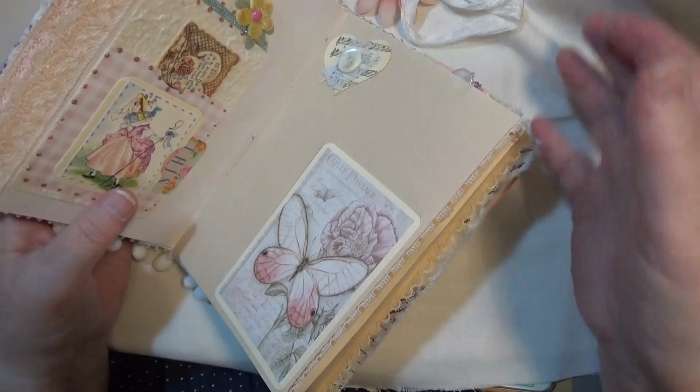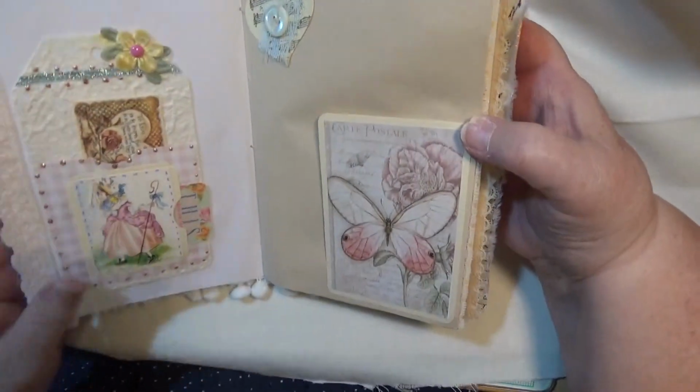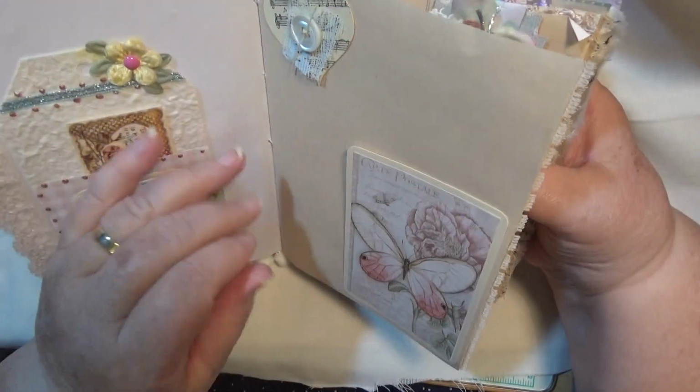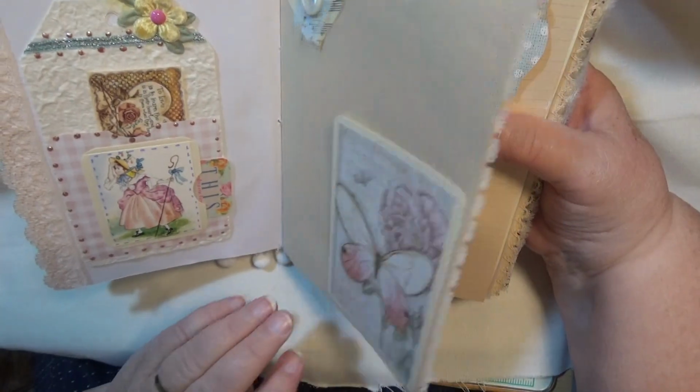That's how I pull this through. I had the tie on the needle and I pulled it through. The first needle broke completely, but I wasn't going to give up. I could not give up.